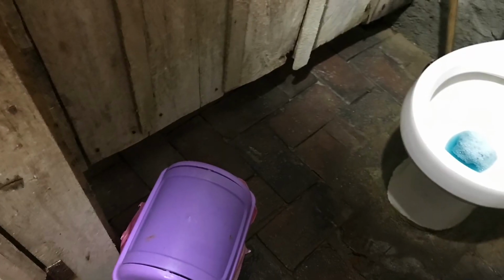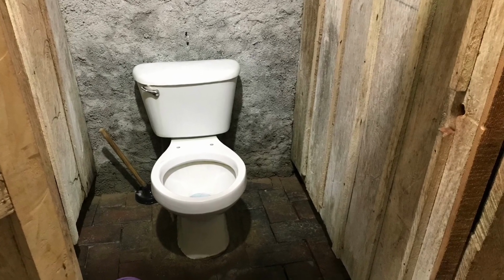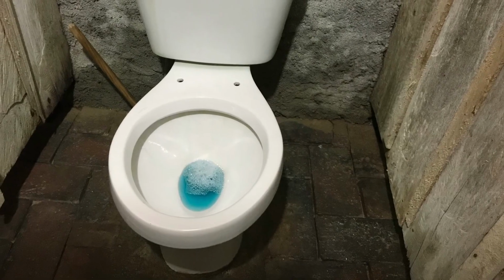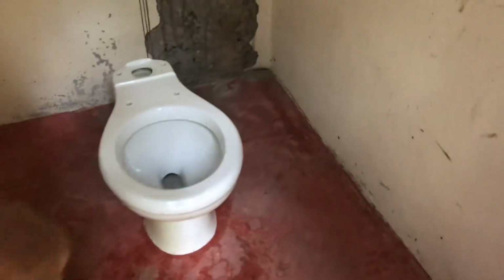So I see a plunger. So I tiptoe through the tulips here and tippy-toe, have my paper ready. I'm not going to be thumbing through. My phone is not anywhere it's going to drop. So yeah, in and out, and that's it, because I don't know what was on that floor.